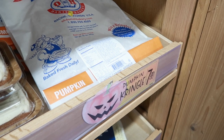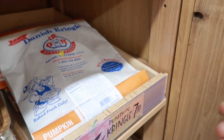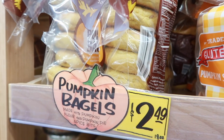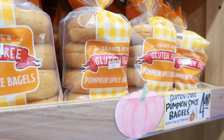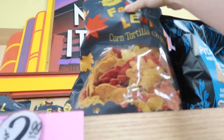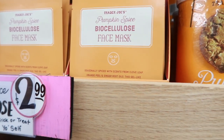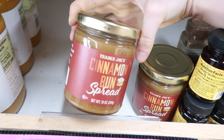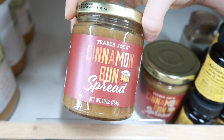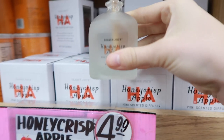I had the caramel apple granola last year — it's pretty good but I just don't eat that much granola. There's also apple cinnamon oatmeal, which is really cozy for fall. Pumpkin spice granola bark, pumpkin cream cheese — I love this. So far I'm seeing all the pumpkin fall products. This is the pumpkin kringle — it's like a croissant with a filling inside, really good. They have gluten-free pumpkin spice bagels and the standard pumpkin bagels. The new section has exactly what I came here for!